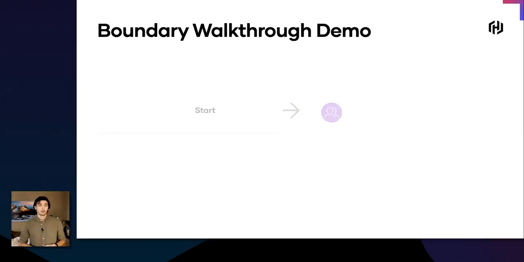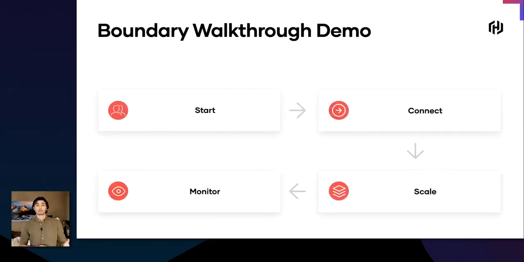With that, I'm going to hand it over to Jeff for a demo of Boundary's UI and command line. He'll show you what it's like to create and manage sessions with Boundary, and then he'll show you how you can configure access at scale with Boundary's Terraform provider. And lastly, I'll show you how monitors can actually monitor and manage those sessions created through Boundary.